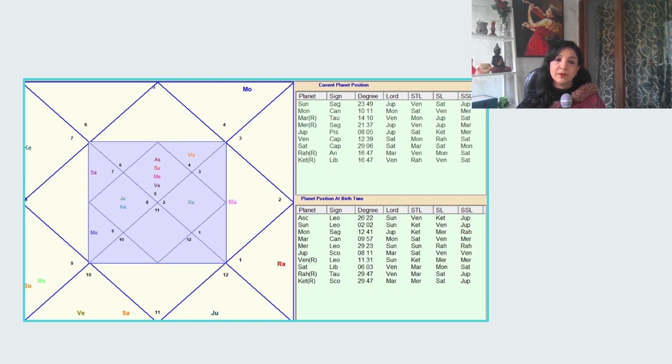So, let's begin. Now, as you can see, this chart includes the current planet position along with the natal position. This is the natal position of the planets and this is the current position of the planets. Now, these details you can get in any software. Just make the Lagna chart of the day and note down the moon position, like here. You have to see the moon position, moon star and sublord. This you have to note down.